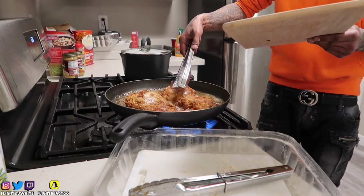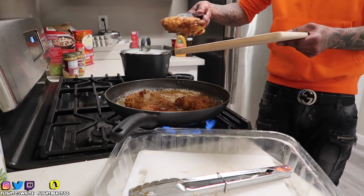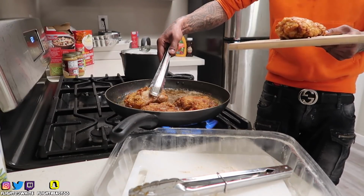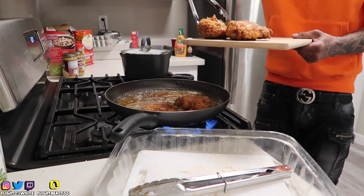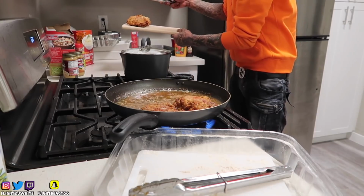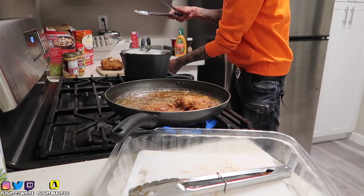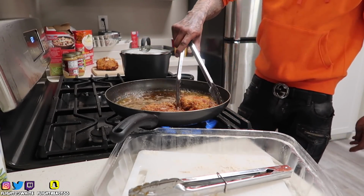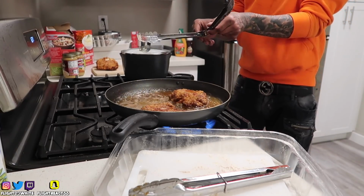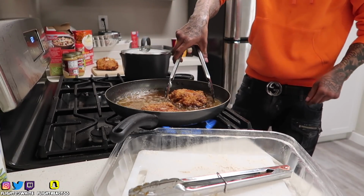Oh yeah. See how that crust stays on when I'm trying to grip it? That's exactly what you want to look for. Take your time while you're doing this. There's no rush. I'm going to put these 2 chickens through. You can't fumble the chicken. One thing you want to do in life, you don't ever want to fumble the chicken. Ow, ow, ow. Be careful.